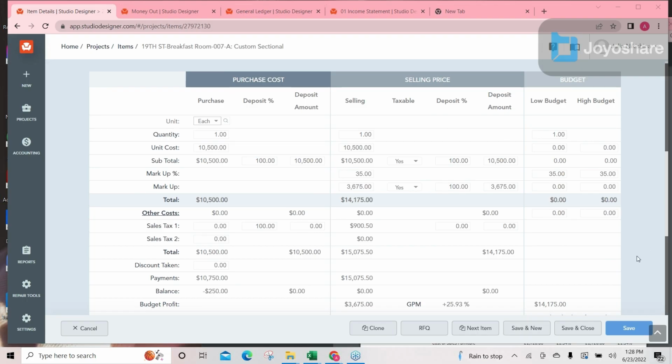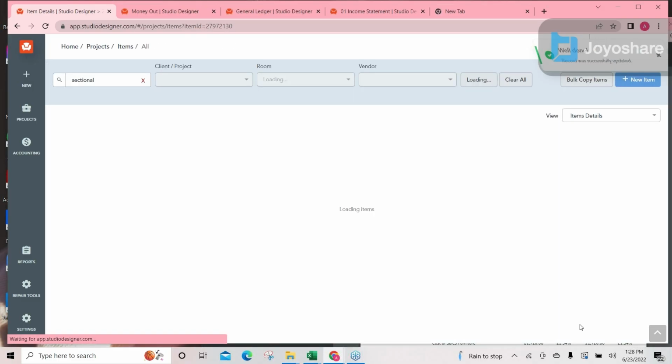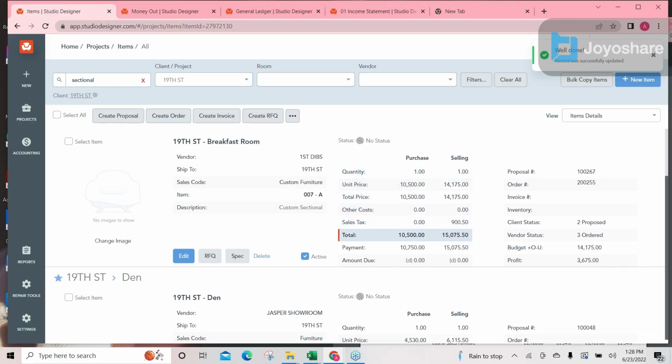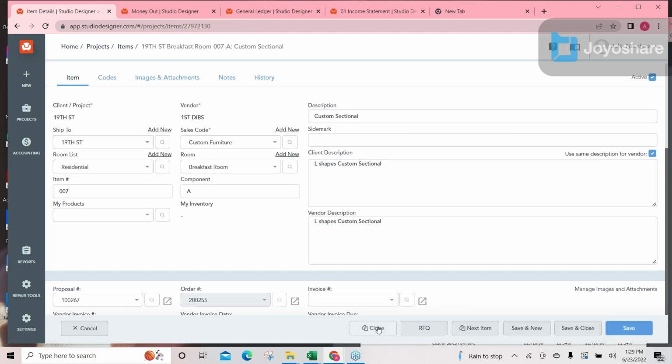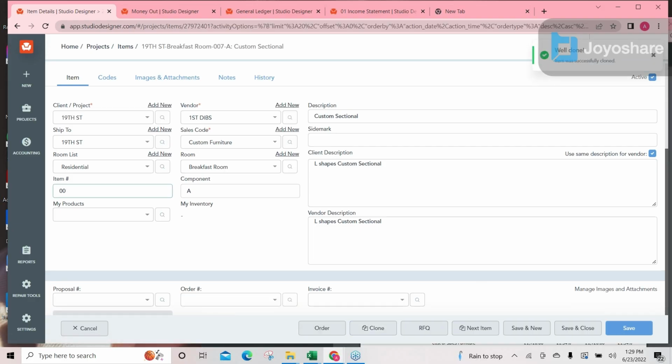At the same time, First Dibs reached out to me and said that they need to increase the cost of the product because of the shipping. Something happened with the shipping. I decided not to add it to the item, though I don't know why you would do that. It's the same vendor, but I decided to clone the item and make it another component, which is what I'm going to do. So I'm going to clone the item, go back to 07B and make this. The client wanted to see the additional freight separate. Additional freight for sectional.